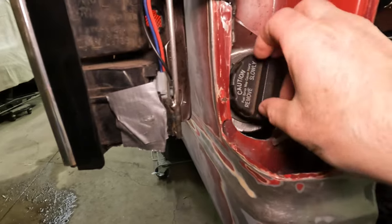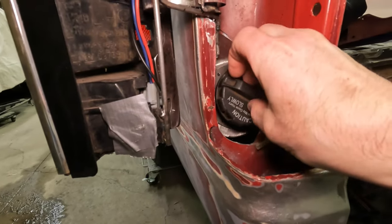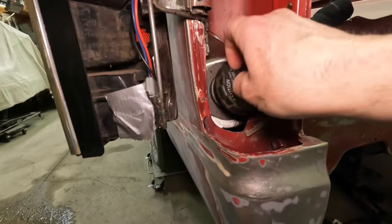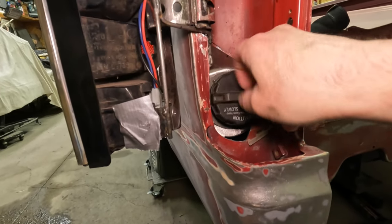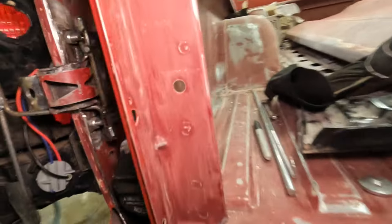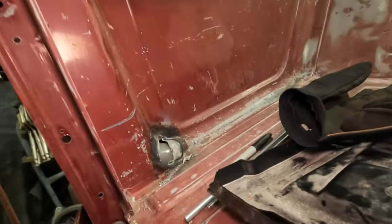It does use the same cap style as the S10. This is the S10 cap. I did have to cut into the bed just a titch. I will weld that panel on once I get the bed off here.